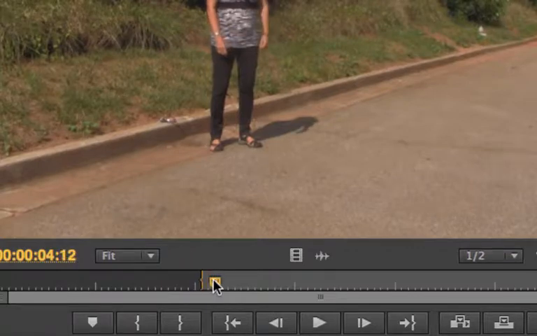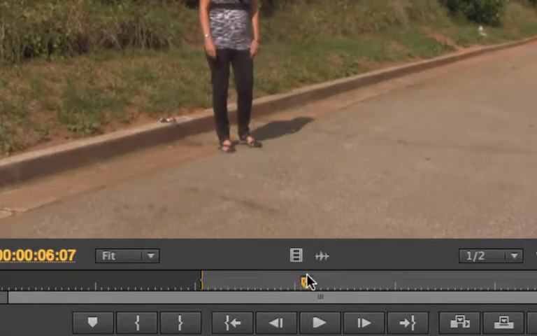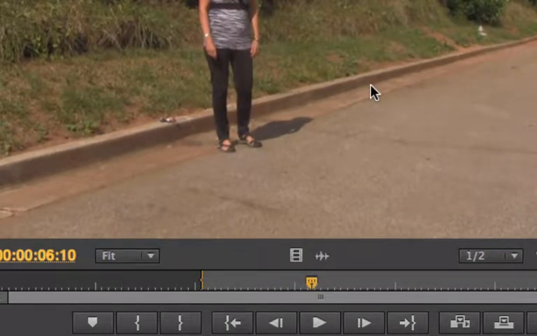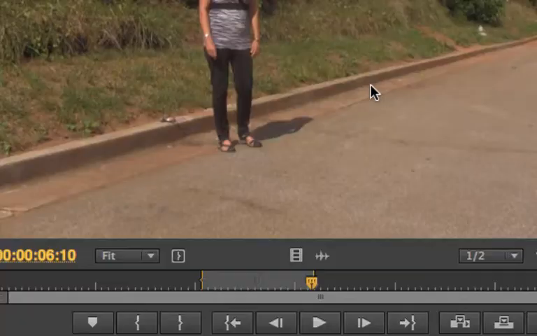Go now and scrub until you get to the out point, and 1 or 2 seconds of this footage is fine. And at that moment, take your finger, put it on the keyboard, and type an O for out, in and out. While you're there, notice that the in and the out keys are right next to each other on the keyboard. Very convenient. Video editors use one hand on the keyboard, hovering over that in and out, ready to be popping those at any time, and the other hand on the mouse, working that.